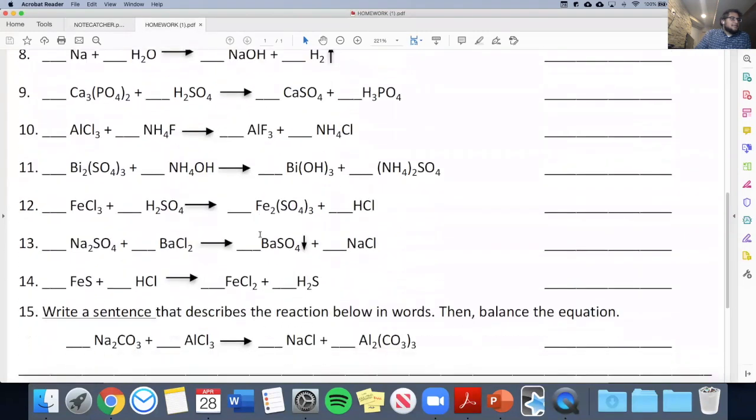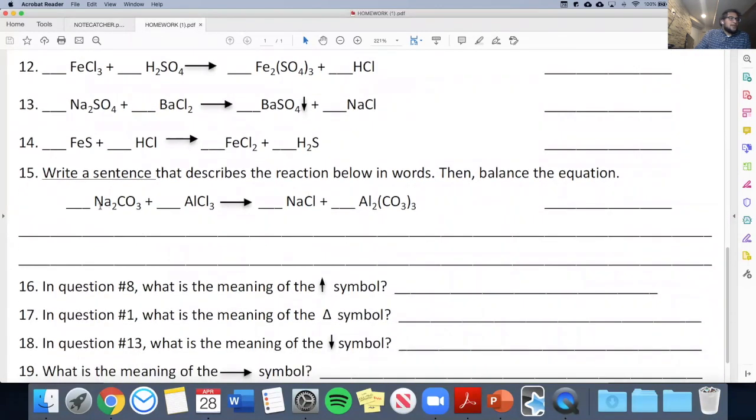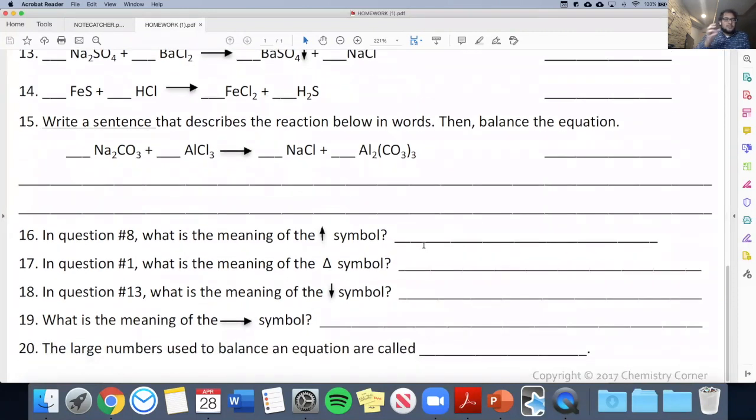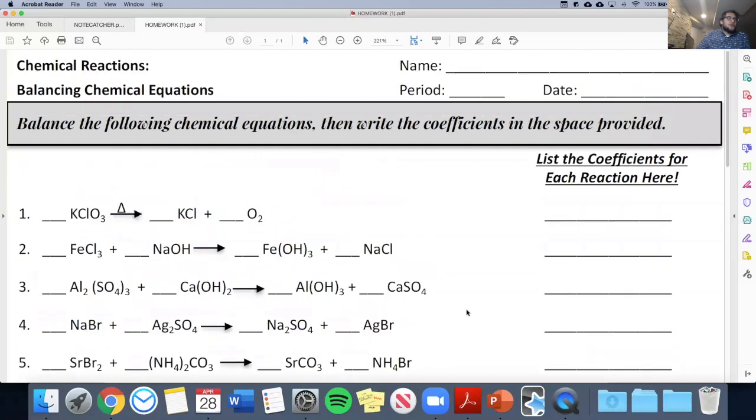it's just more practice with these balancing equations, and then making sure we understand how do I actually say a reaction in words, not just write them down and balance them, but how do I actually communicate a reaction? And then a few symbol questions, right? There are some symbols in these chemical reactions. It might take a little bit of research, but take a look here at what these symbols mean, how we say them, how we use them, and you'll turn this in either in Google Drive, or you'll email me a scan or a picture of the completed assignment.